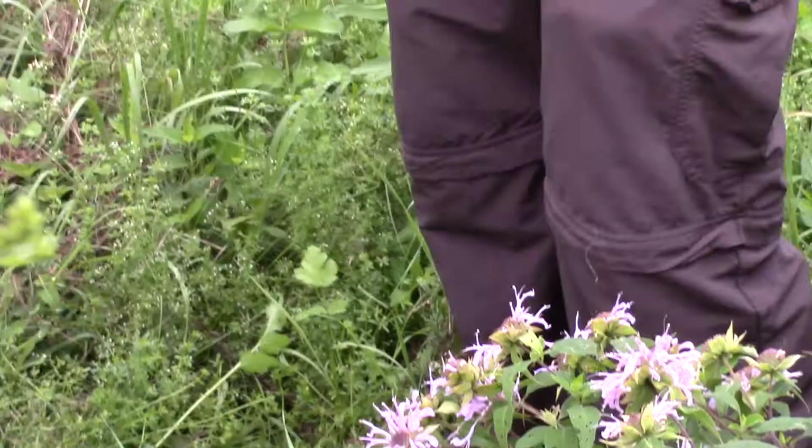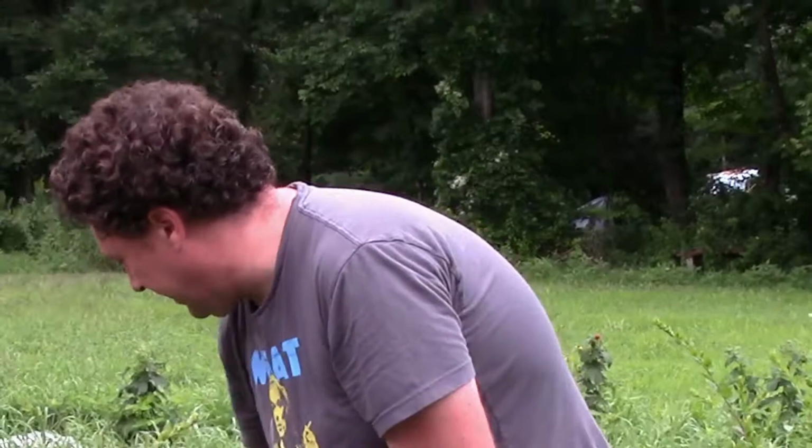Well, there's some more parsnip over here too. You want to get familiar with it because this is the stage at which you would dig it and eat the root, being really careful while you handle it. One thing that's not immediately obvious or talked about a lot in wild food is that I see people all the time dig up a flowering plant and try to eat the root. All the energy in that plant is in the flower, in producing flowers and seed. The root is going to be woody and tasteless because there's no juice left in it. So you dig the roots in the spring, or in the fall.